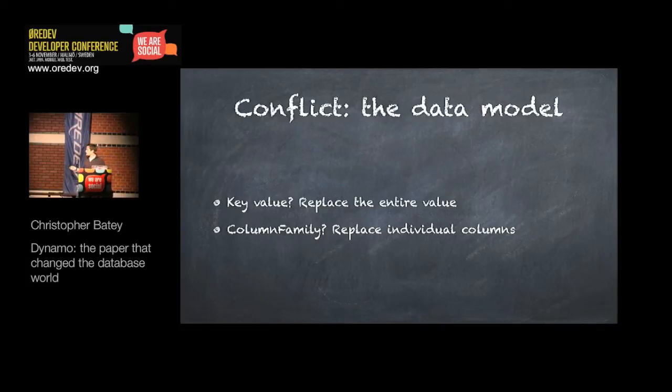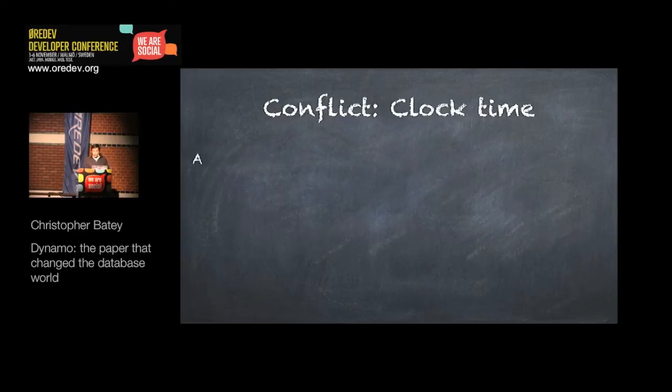Now, the Dynamo paper talks about key value. The DynamoDB database and the Cassandra database actually look much more like column families, whereas Riak, for instance, is a key value store, but it has CRDTs that are pretty awesome. So let's see how we can resolve this conflict. We'll do it for both a key value store and a column family store, and see what on earth can go wrong.